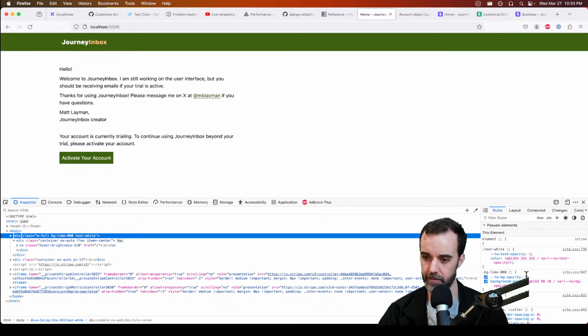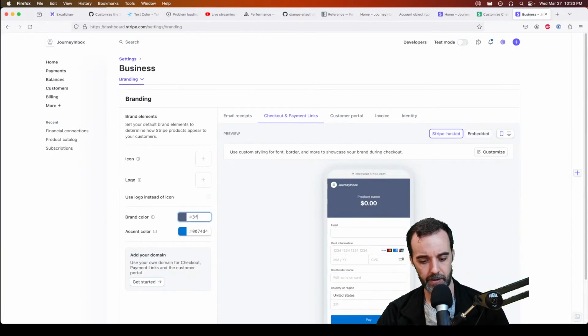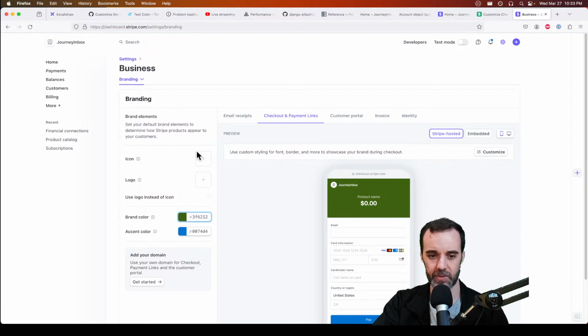Text white. There it is. Whatever. I can just do the color. Where's the color picker thing? There we go. Hiding. 3F6212. 3F6212. Alright. So now we've got our green.